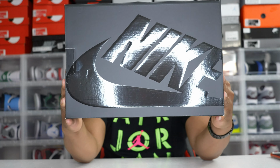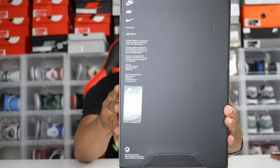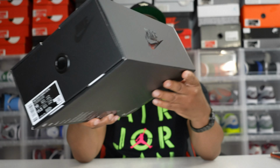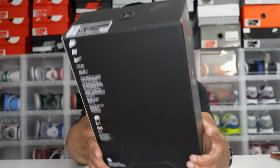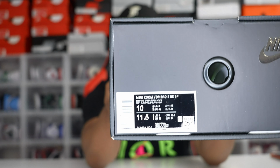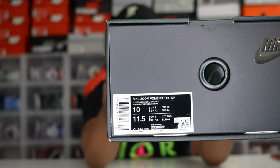Of course, you get that black box, with your Nike branding there on the back of the shoe. You got your Nike branding on the side of the shoe as well in black. And then there you have your sizing tag. I wear a size 10 in Vomero 5, so I went with a size 10.